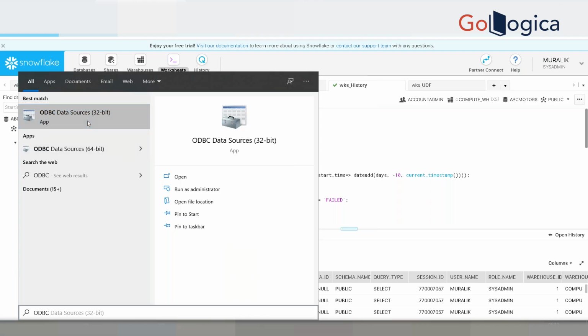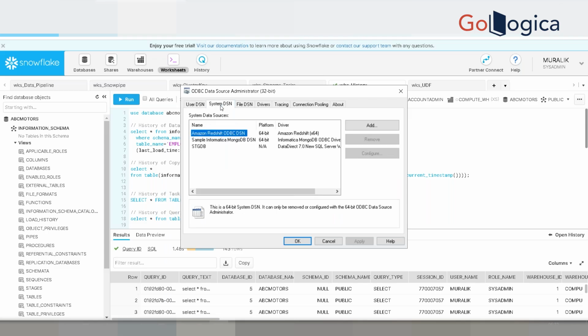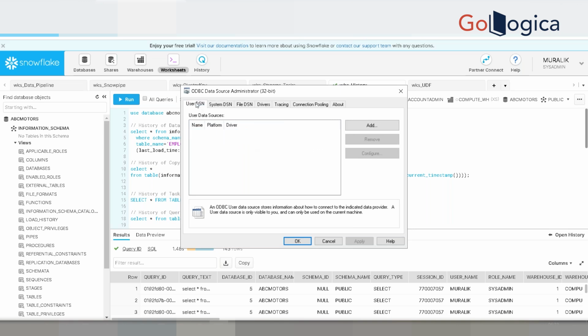One is 32-bit. Purposefully, I have removed that after using it inside Excel. So if I need to go into Excel, I may not be able to connect because I don't have an ODBC data source here, right?